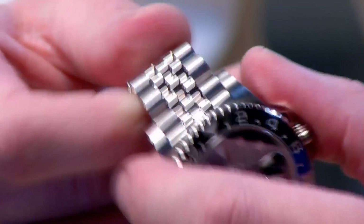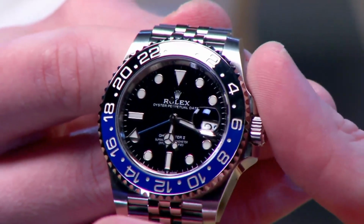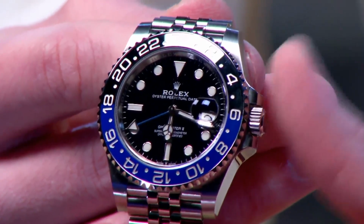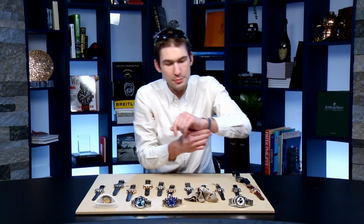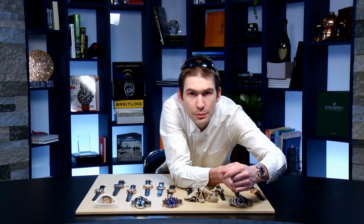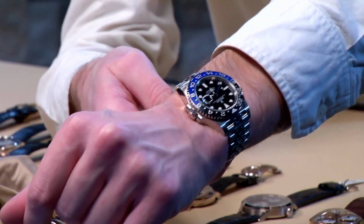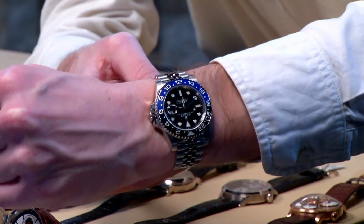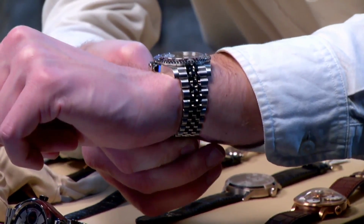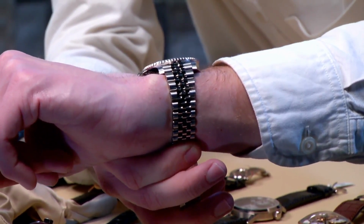So what's changed? Well, the arrival of the Jubilee and the arrival of a new, longer-legged Chronergy escapement movement with a larger mainspring inside a thinned-out mainspring barrel. It's still 100 meters water-resistant, so though this is an aviator's watch, it is also an all-around sports watch. Automatic, fully lumed, very swimmable, and of course with the 2 time zones, this is a timepiece for travelers, this is a timepiece for pilots, this is a timepiece for people who just love a handsome and versatile watch, and it is a little bit more formal on the Jubilee bracelet versus the Oyster. There's no doubt about that. It changes the character of the watch.